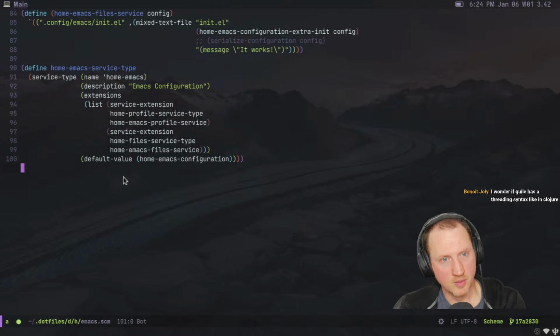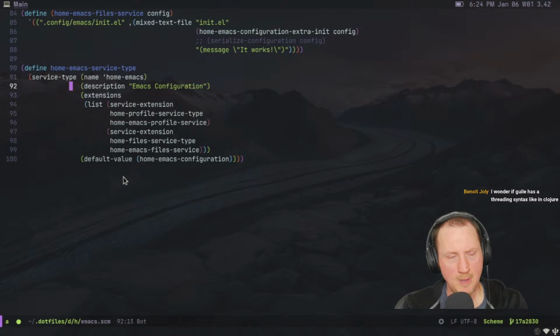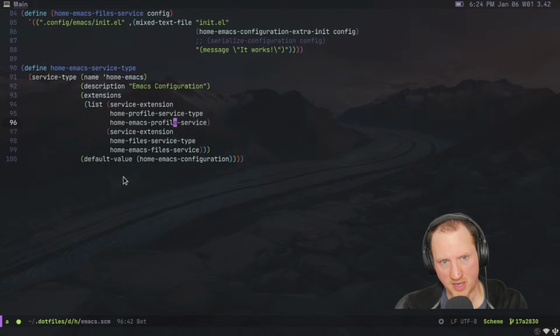It may be overkill, but I don't know. It's worth looking into. So we have the home Emacs service type, which has 2 extensions right now. And service extensions are basically the functionality of the service. So here there's a service extension called home profile service type. And effectively, you just give it a function you define. In my case, it's this home Emacs profile service.